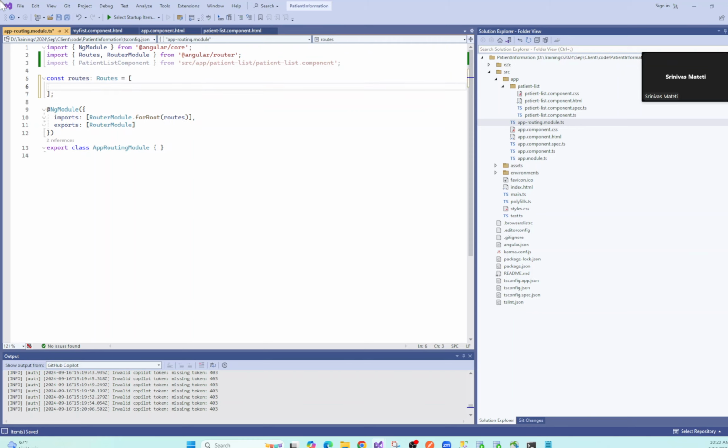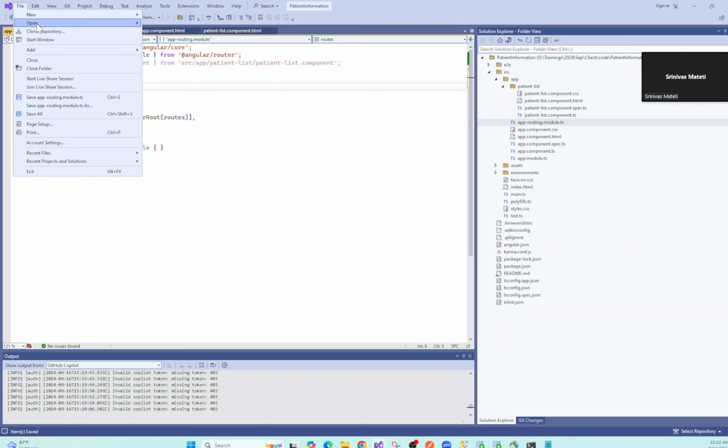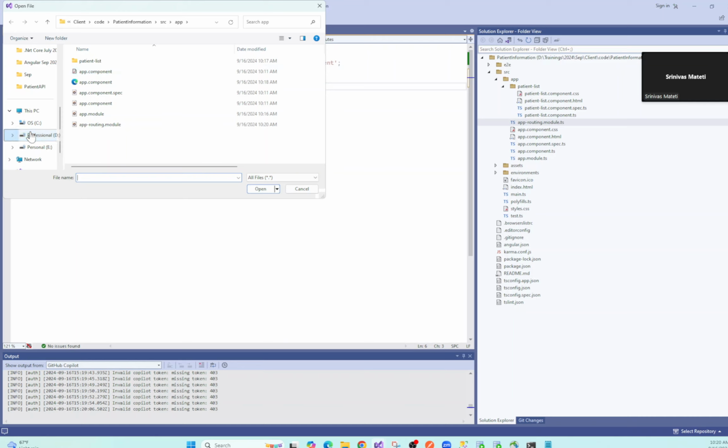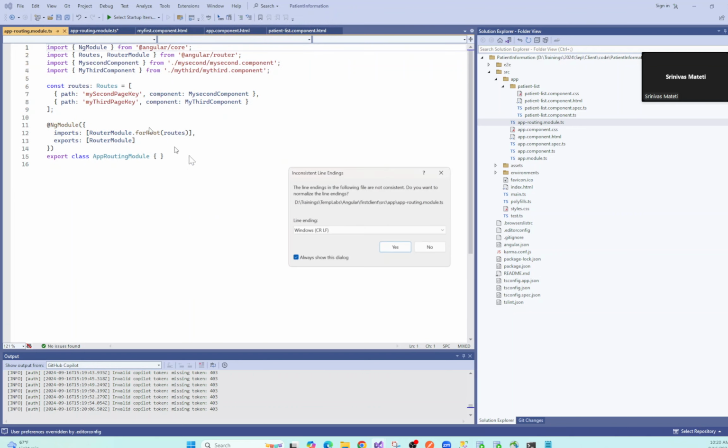So even you can see the syntax for route. In a routing module, what is the syntax?